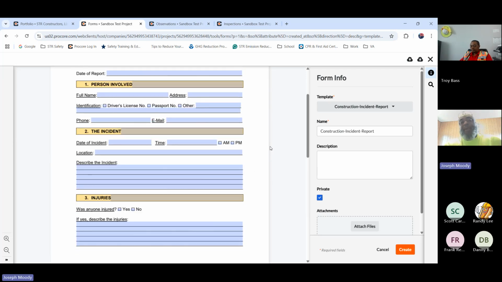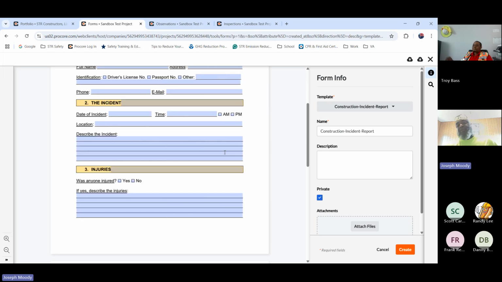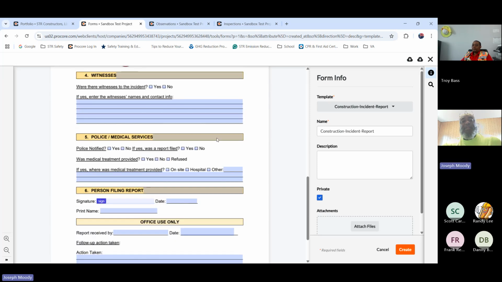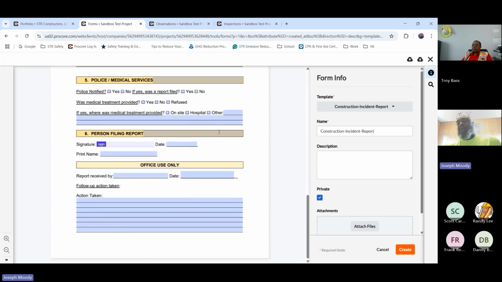The same principle applies once they fill out all the information of the person involved in the incident. Now, this is where I pull out that Word document and get real thorough. Dust them thesauruses off. In the description of the incident, I need whoever fills it out to be real thorough. Give me all the information that applies. If you have witnesses at the scene, I need all that. And once they fill out all the information, same principle, click create, and you can email it.